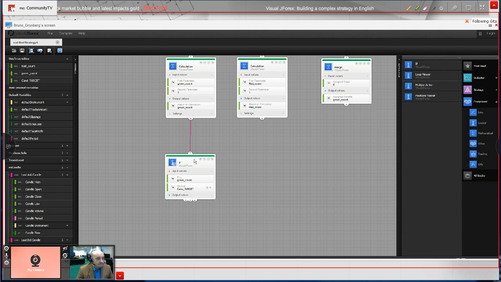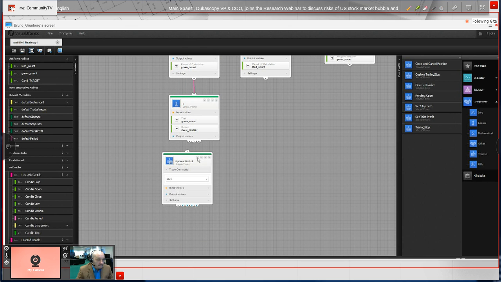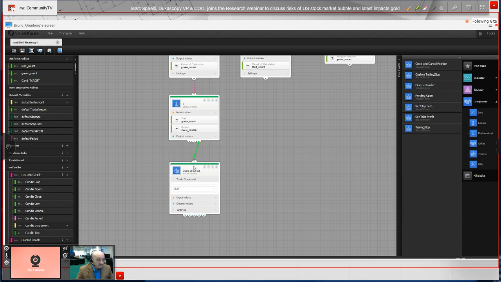So if I have 3 green candles in a row, I'm going to open at market, trading, open at market. So if it's equal, so if it's less, of course not. If it's superior, well, it should not be superior.